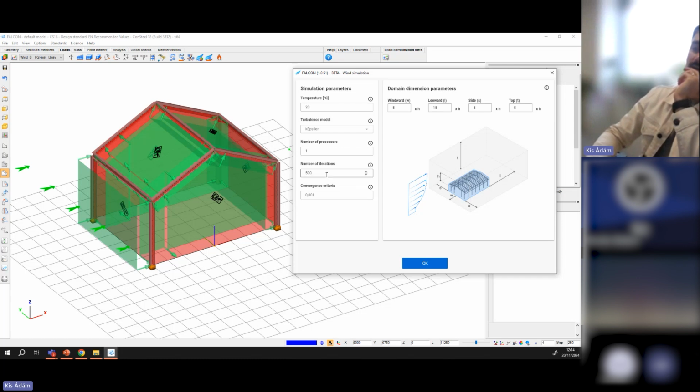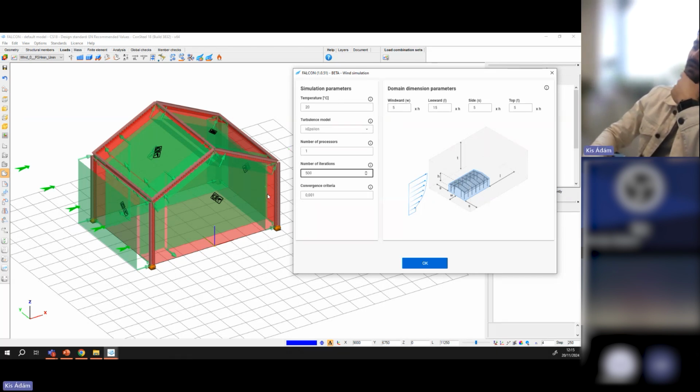Therefore, the number of iterations will not be reached. In any case, we are monitoring this during the simulation, which I will show you immediately. And if you haven't reached convergence, you should probably use more iterations to have an adequate result.